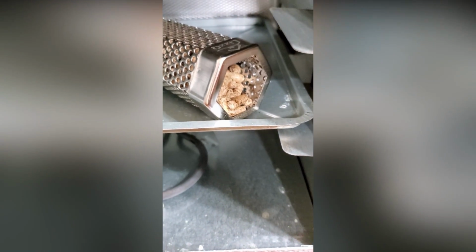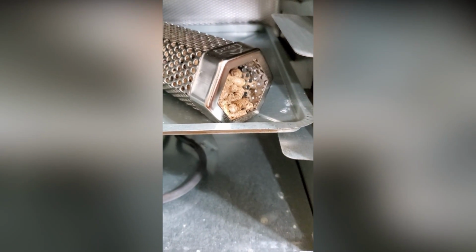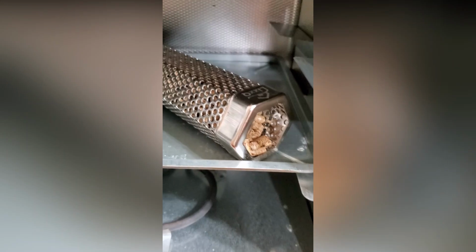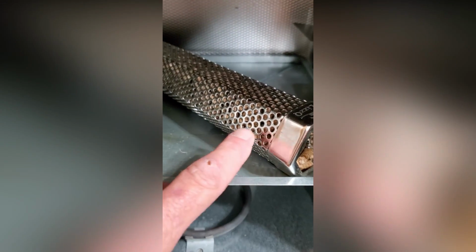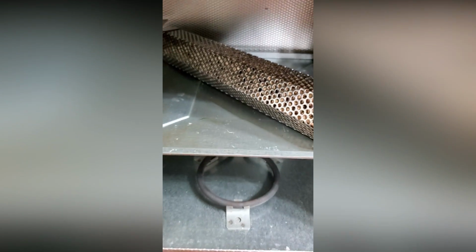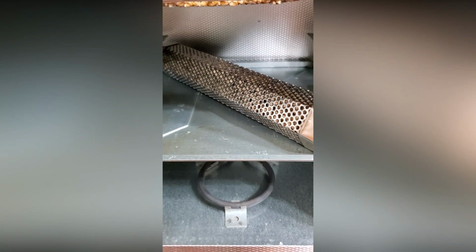Okay, so we're loaded, and you'll notice they spilled towards the front. That's perfect because you're going to want to get in there maybe with a little torch or something to get them going. But we've got it laid in on the drip tray. So what's going to happen is it's going to start burning from this end, and it'll literally smolder its way all the way to the back. It'll take about 5 to 6 hours.